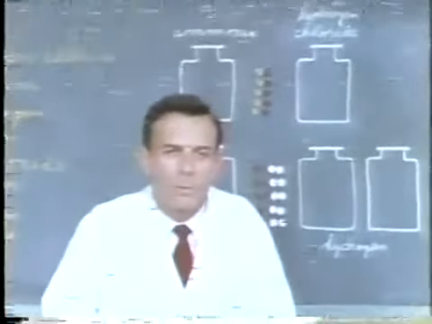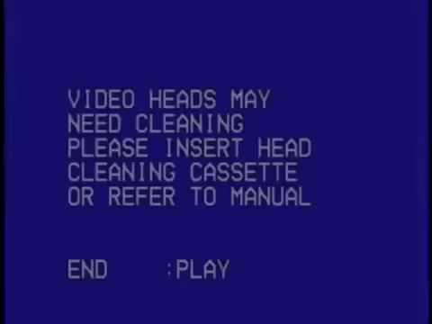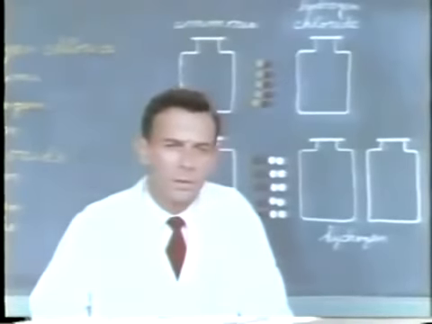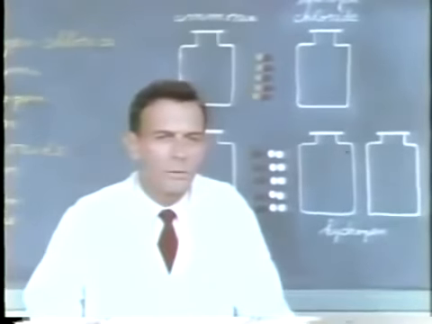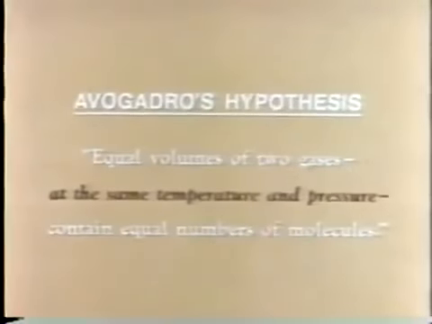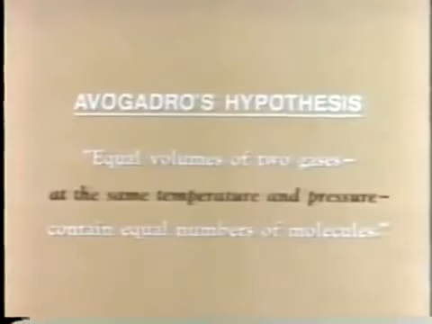This is the explanation that was proposed so long ago by Amedeo Avogadro. Equal volumes of two gases at the same temperature and pressure contain equal numbers of molecules. This hypothesis has stood the test of time. Still today, chemists make frequent use of Avogadro's hypothesis. Equal volumes of two gases at the same temperature and pressure contain equal numbers of molecules. Avogadro first made this proposal in 1811. Today, this hypothesis furnishes a cornerstone of our understanding of the reactions of gases. One wonders if Avogadro realized how far his ideas would go.